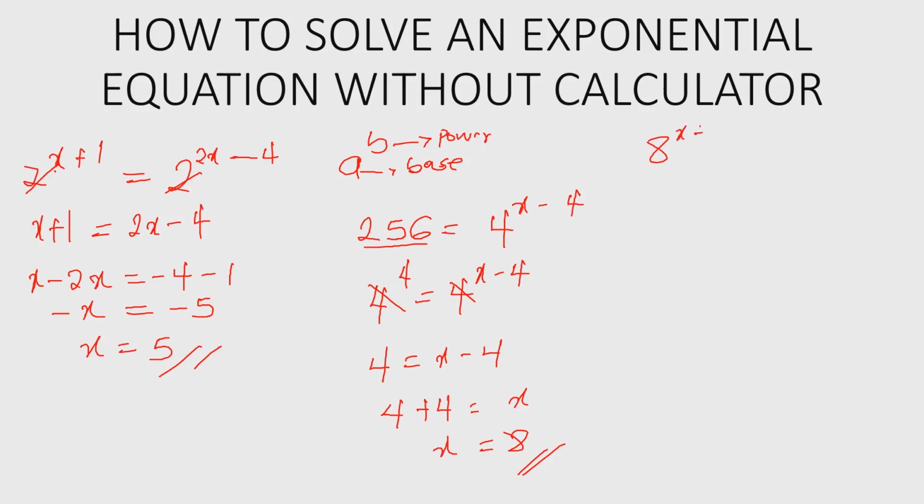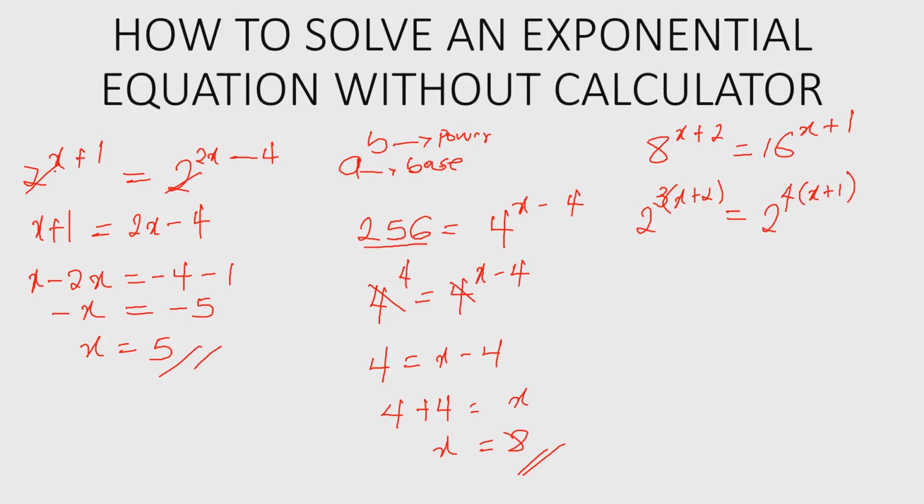if you are given 8 raised to the power of x plus 2, which is equal to 16 raised to the power of x plus 1. This is 8 and this is 16, different bases. What you will do is simplify the two to have the same base. You can simplify 8 as 2 raised to the power of 3. Don't forget that there is a power here, x plus 2, so you put it in brackets. Then this is equal to 16, which you can simplify as 2 raised to the power of 4, with the power x plus 1.